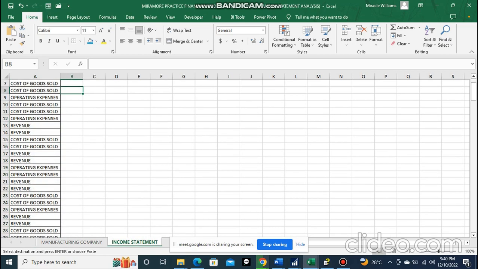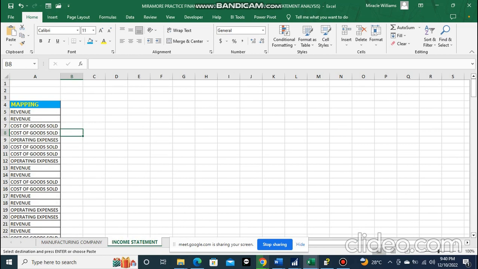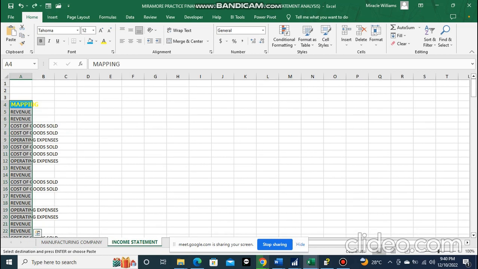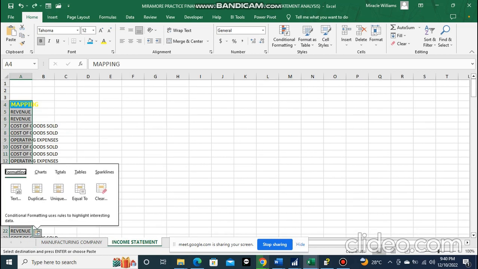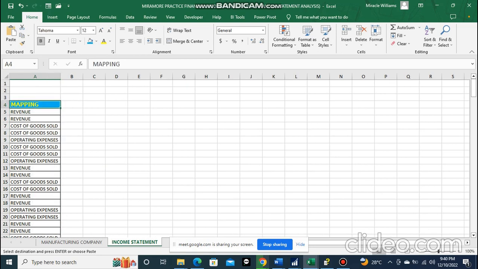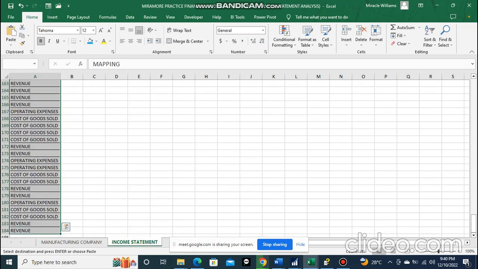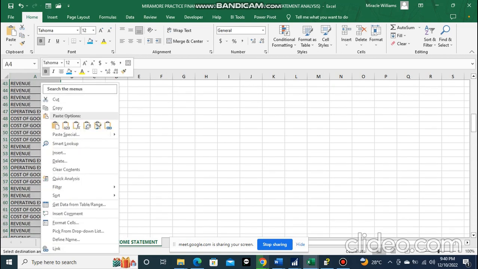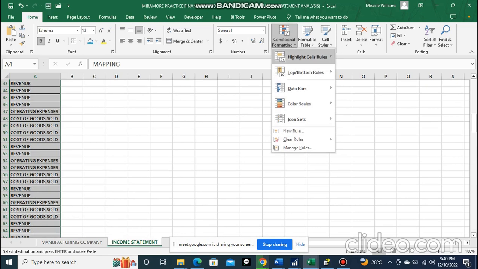So since I've pasted it, I want the main categories, not all. I don't want all of them. I want only the main categories to appear for me to see. So what I'm going to do is remove duplicates. I'm going to remove all the duplicated values because there are duplicated values here. So I'm going to remove them. So I'll say Control Shift down. Once I say Control Shift down, I can right click, or I can come to where we have conditional formatting, and remove duplicate values.